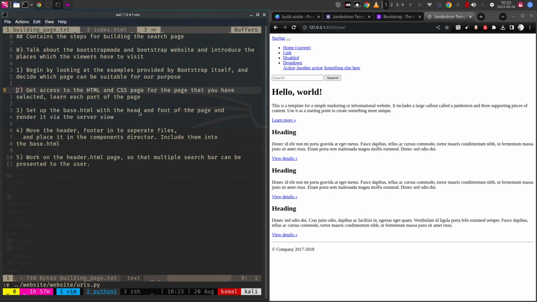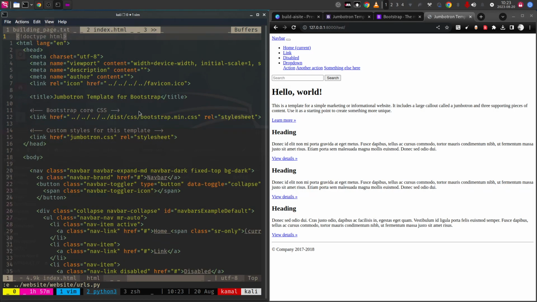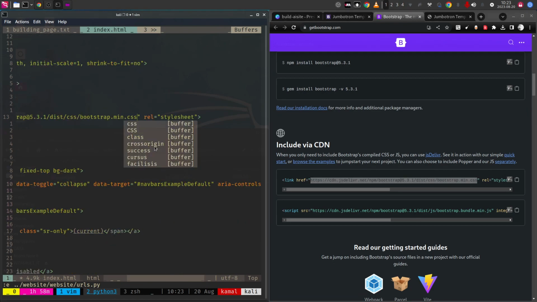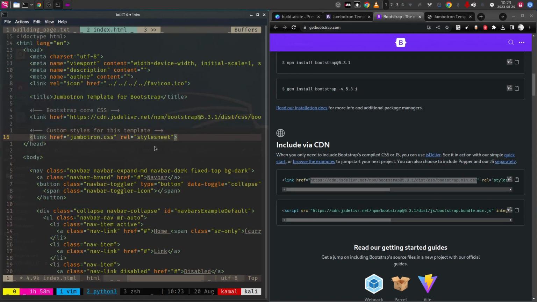Let's go back to the index.html that we are using. We are going to replace this CSS link with this particular CSS link. So we are going to take this CDN link, only the link. You can actually copy the entire thing, but it's better to take the link alone. And let us go down further.